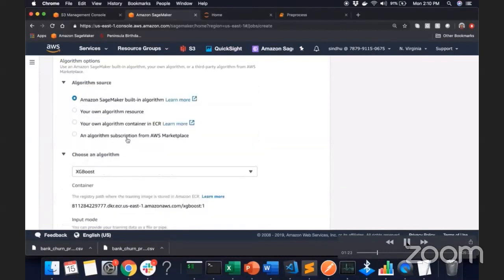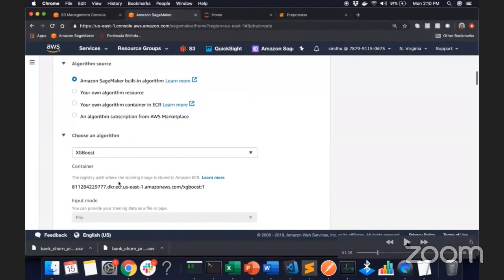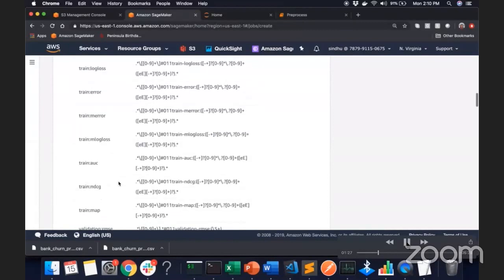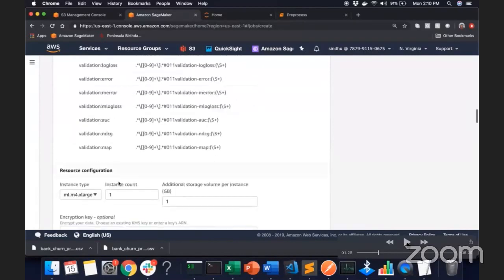and we'll pick out an algorithm. In this case, we picked out XGBoost. So what you saw there is that there's a number of built-in algorithms in SageMaker. All of them are documented in the SageMaker manual. So you can read those documents and figure out what algorithm you'd like to try out. We are trying out XGBoost because it's particularly powerful and useful for this kind of binary classification.